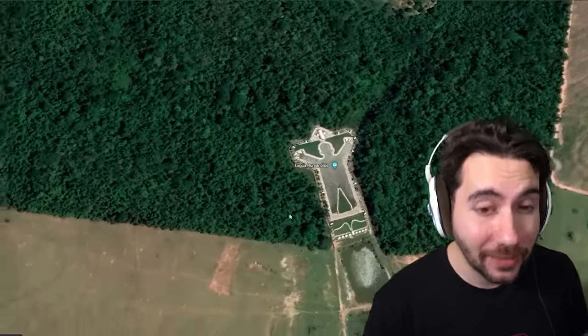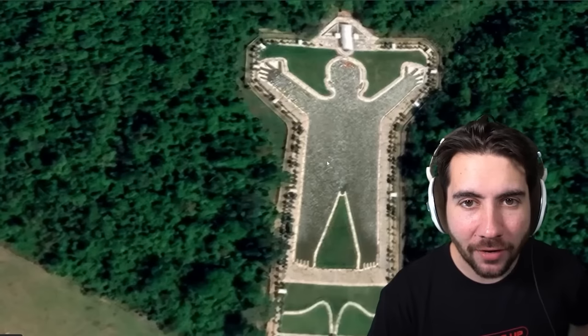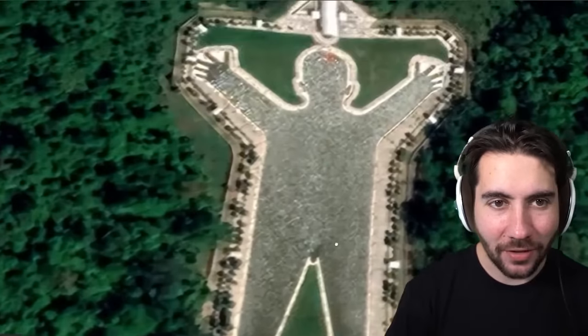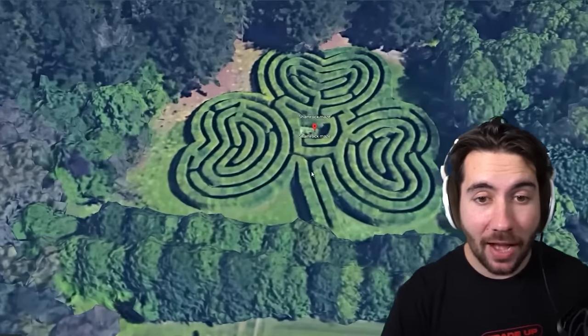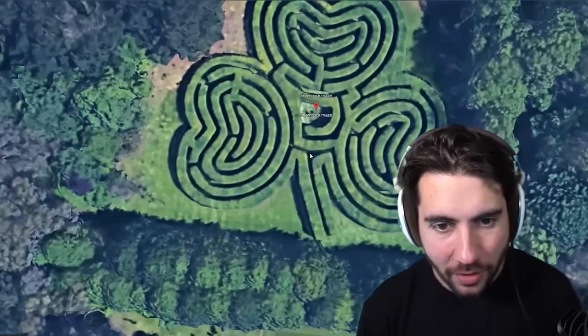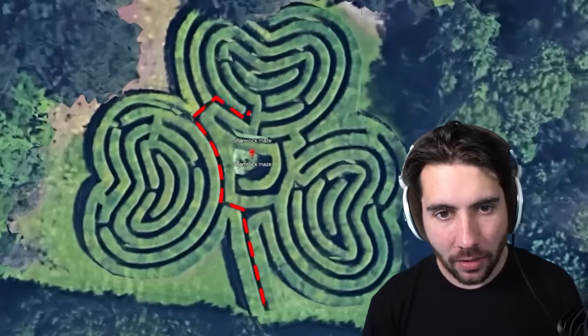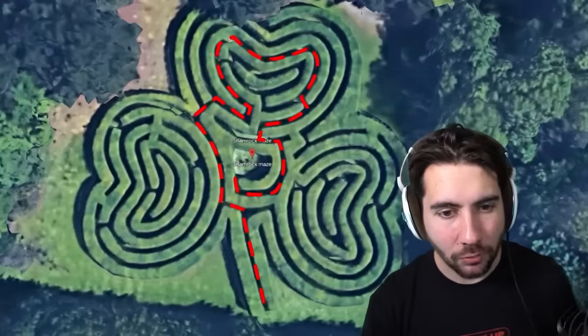This is the human lake in Brazil - it's a man-made lake that looks like a human. It even has a little pp right there. The bro's got a thick right leg and a skinny left leg. Look at all these wavy farms - Brazilians don't make straight lines, they just zigzag everywhere. This is the Shamrock Maze - it says outside the Dublin Airport you can find the shamrock, and it actually is a real maze. Let's see if we can solve it: go left, go up, wrap it around, bring it around this way. That would be my solution - it's very simple.